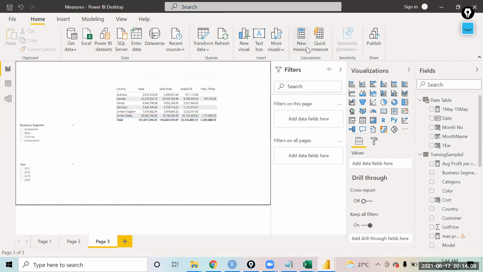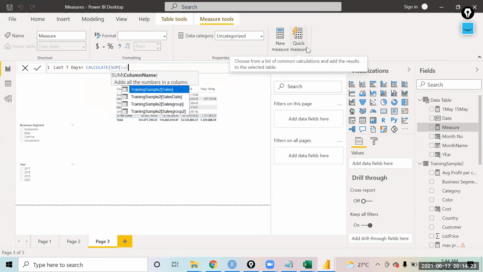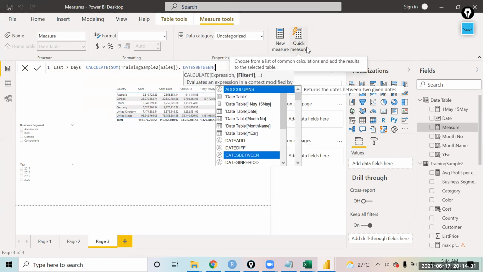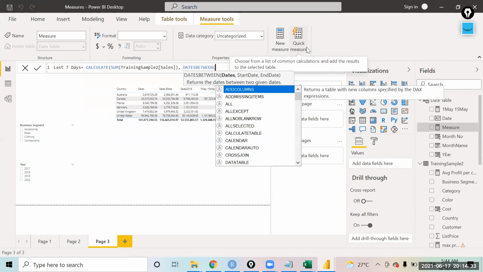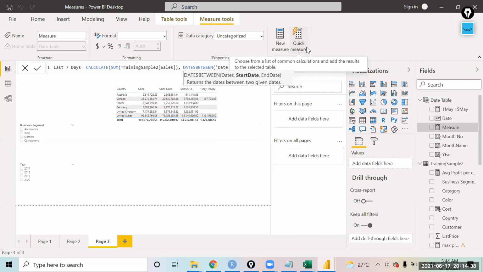Let me make a new measure over here. Let me call it last 7 days. How will I calculate it? I'm going to say calculate sum of sales. Again, I'm going to use dates between. The field is date, that date field that I'm using, comma.